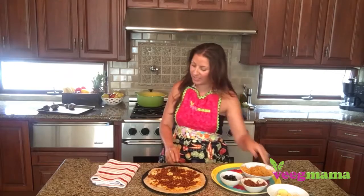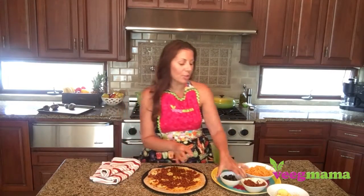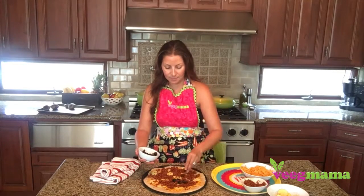Okay, so how's that look? I think that looks pretty good. I need to wipe off my hand a little bit here. It gets so messy. Then I'm going to add on some olives.